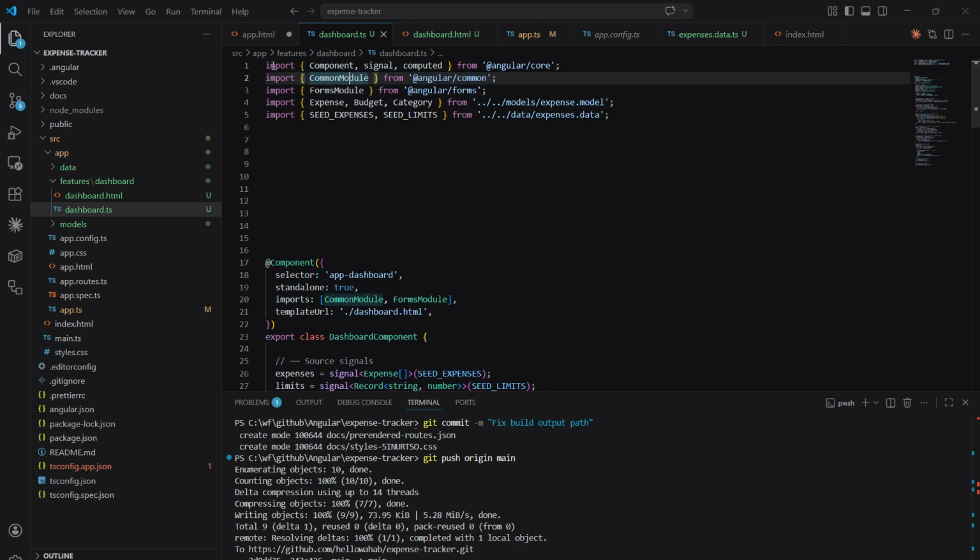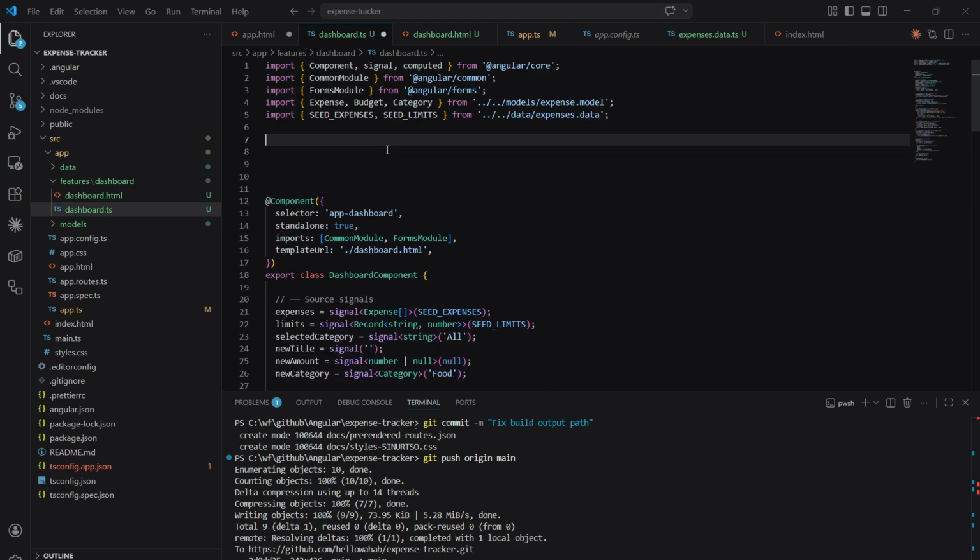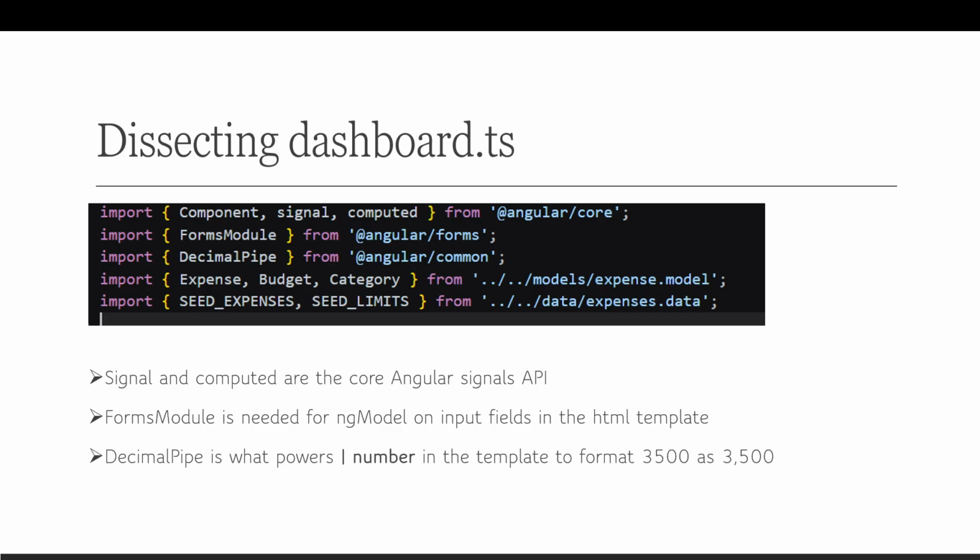And common modules are there, like the forms module which we are going to use, and expense, budget, and category. You might have seen that within the model. On a similar line, seed expense and the seed limits are there. This is the data we are going to use. So these are the imports.